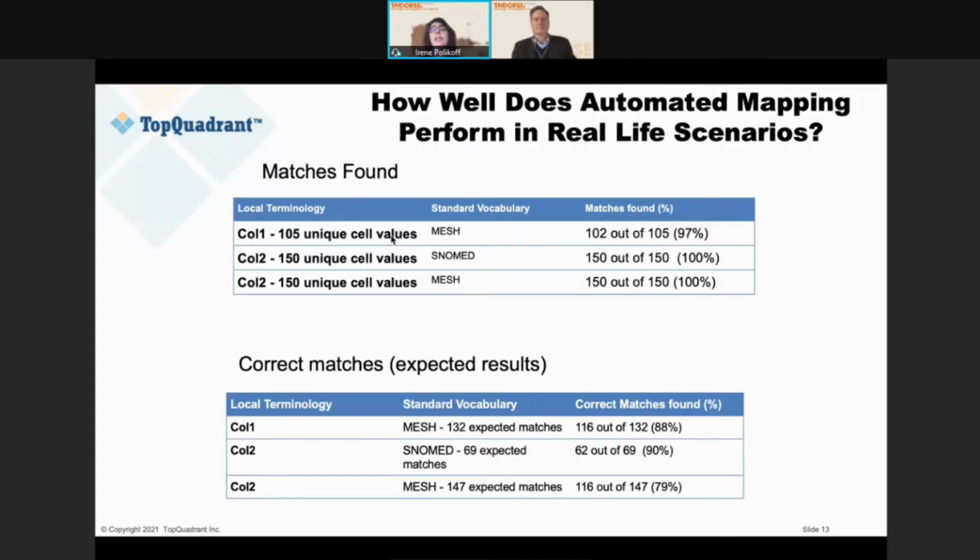So the result of this analysis is that it's actually performed quite well. And in terms of finding matches, what's typically in the search terminology called recall, it's between 97 and 100%. And in terms of correct matches, which is typically called precision, it's between 79 and 90%. So it's a pretty good confidence, and that means that users could just bring their confidence threshold up and be comfortable accepting all those top suggestions.